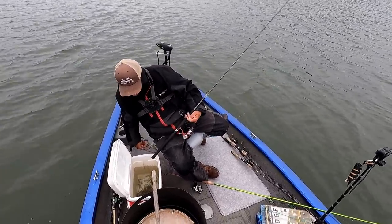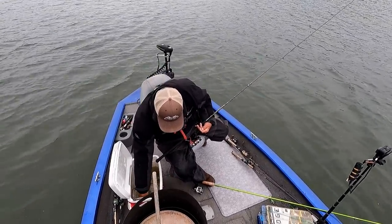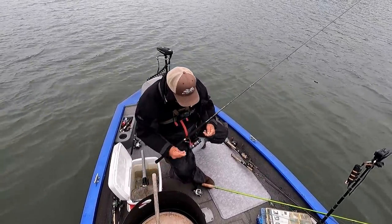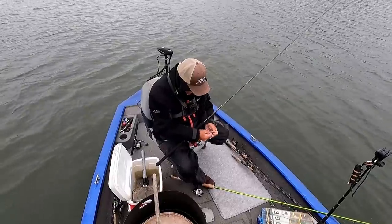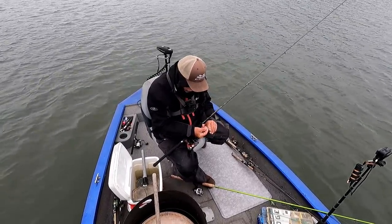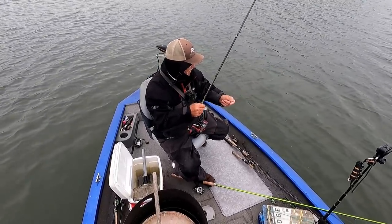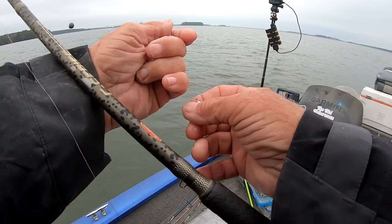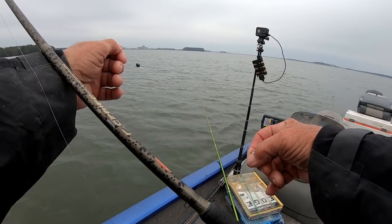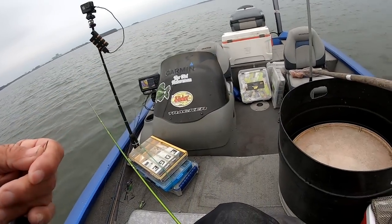And I have caught some up here. But right now the water is way down, and that is not good for my crappie fishing. I like it high. But hey, you never know. All you can do is go fishing in this lake, because the water might be high, water might be low. What I'm using above this lead here, a jig here, is about a number 7 or 6.